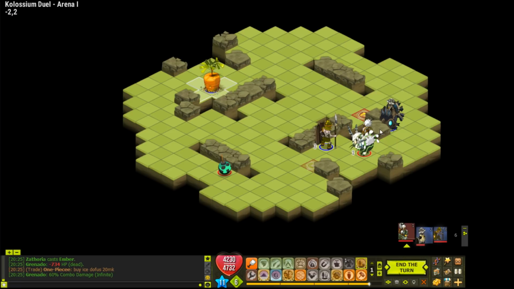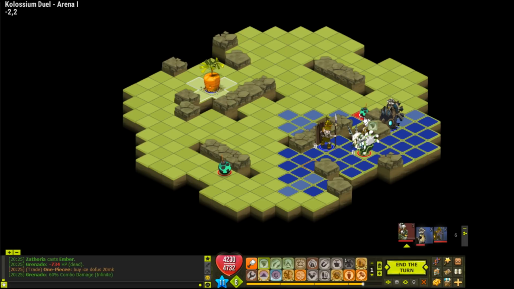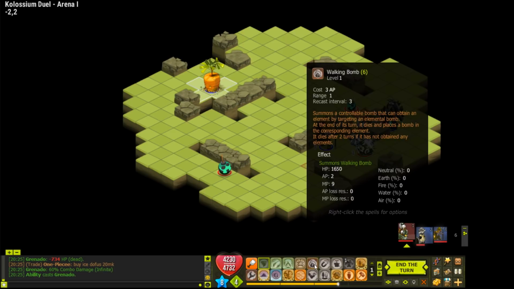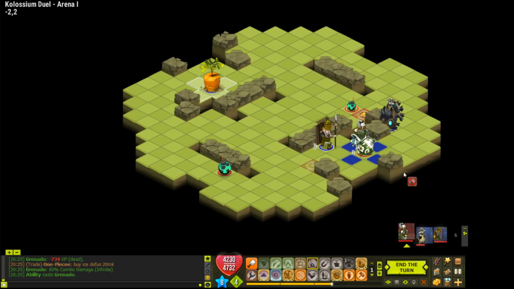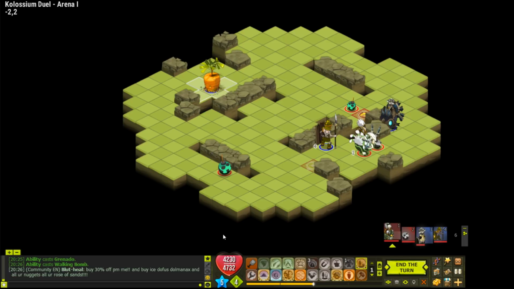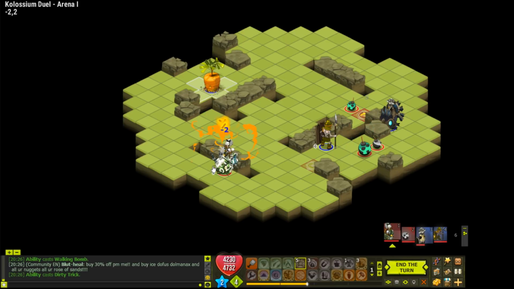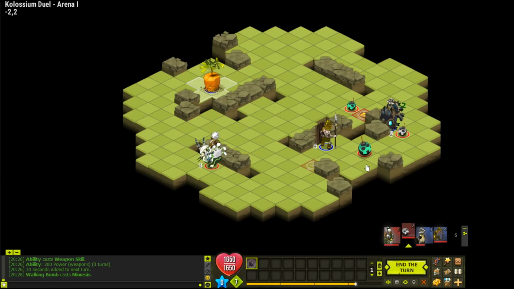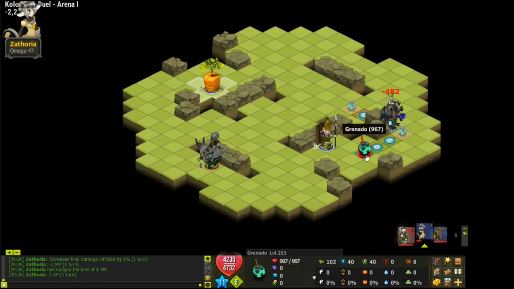Alright, so I think I have my combo set. I think I'm going to place a bomb, a little farther out so in case they do the firewall thing. And now I can use Walking Bomb, and I still have 2 AP, but I don't really have much to use it on, so I'm just going to weapon skill once I get over here, take cover here, and combo them. And I'm trying to keep that bomb alive, so I'm keeping it further away.